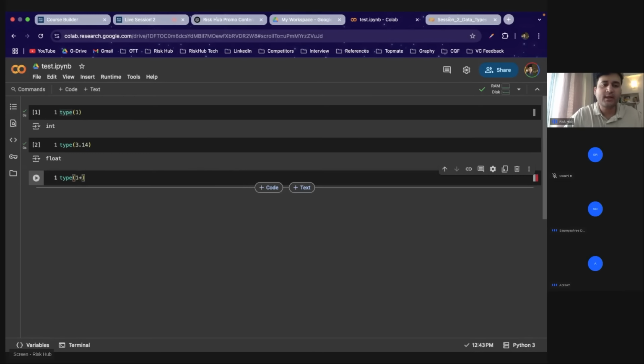Plus, if you add 3j, this is the real part, and 3j means on the imaginary axis it has 3 units, and on the real axis it has 1 unit, right? And if you run the code, you will see complex. The type of this data is complex. Just run this and let me know if you're able to get to this point.